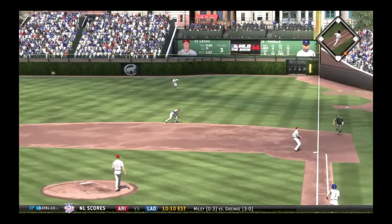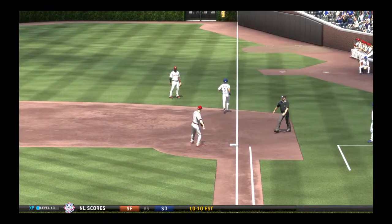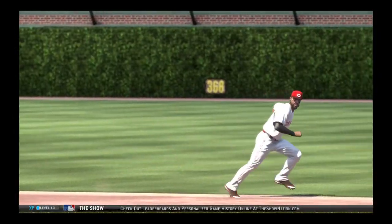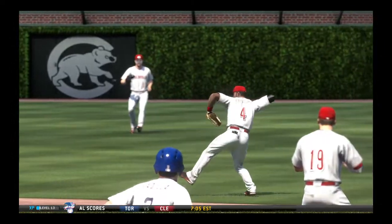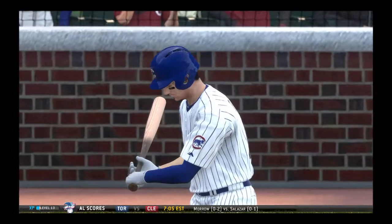Swing and a ball headed towards the hole. Phillips throws to first, and that's out number one. Well, I think he may have taken the tougher of two approaches right there. I think he did have time to square his shoulders and try to flip it to first that way. Instead, he chooses the much tougher spin throw, but he still manages to put that throw right on the money.